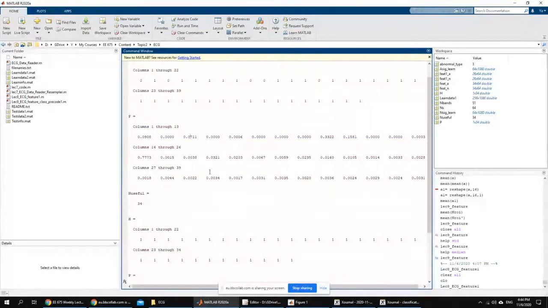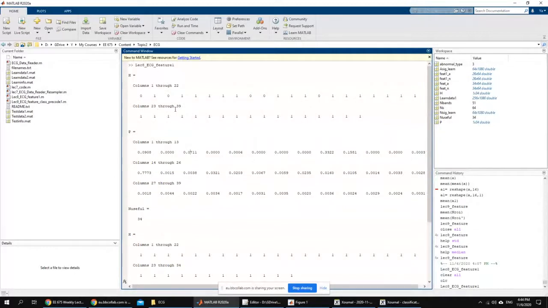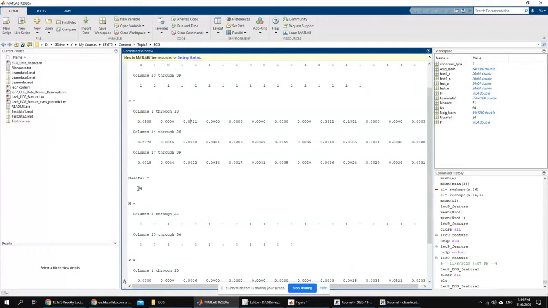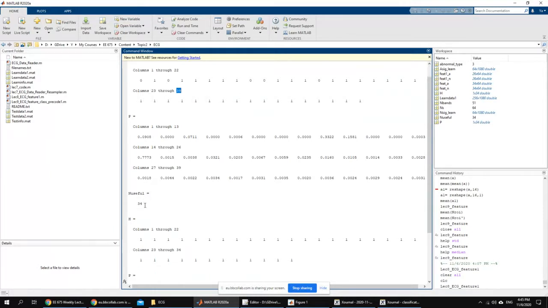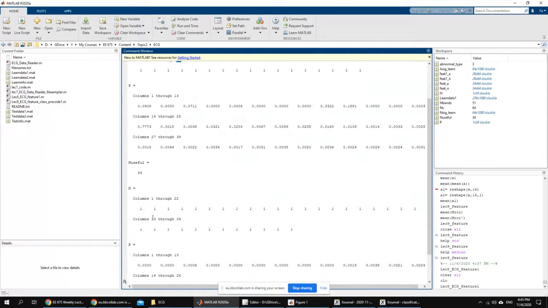And basically, for the 39 features that we had, we found only 34 useful features. If you count the ones here, if you remove the zeros from the original count of 39, you will find that 5 of them, 1, 2, 3, 4, 5 features, were not useful. So the useful features are 34 only. What we did after that was just remove these features, because we do not want to go to the classification stage with features that are not useful.